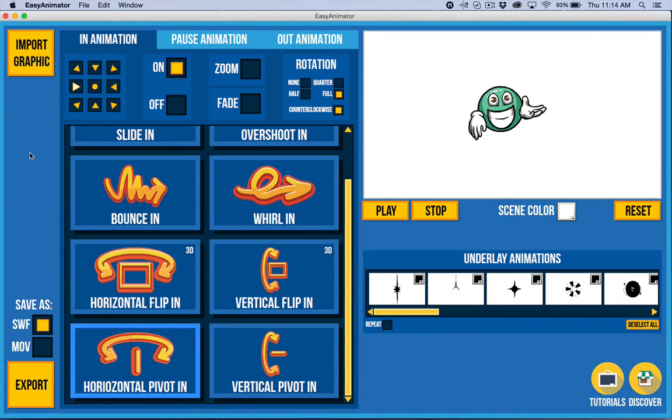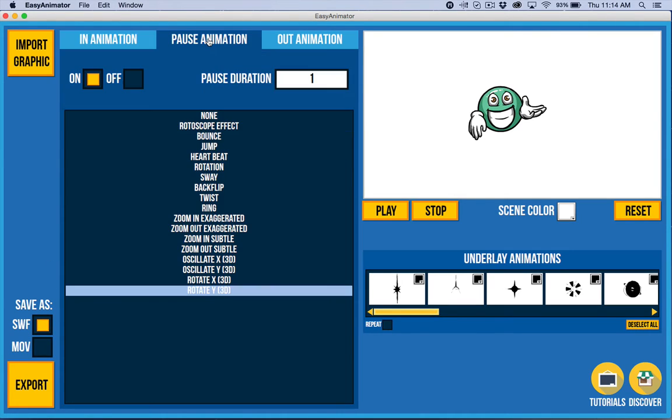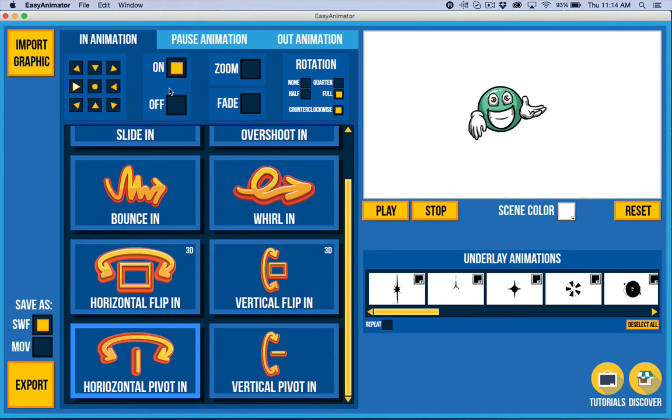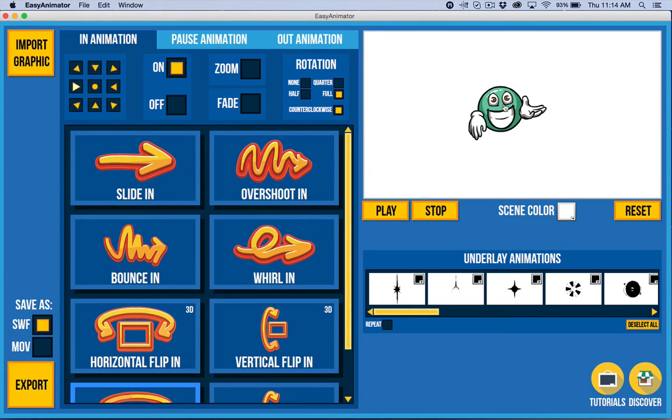Now I wanted to let you know a preview of what's coming after this. I was going to add more animations and all that kind of stuff, and we're going to do that. But the very next thing that I'm going to work on, I'm kind of moving this up a little bit because this will really make Easy Animator even more valuable to you and to me and to everyone else. And that is the ability to import multiple things and have them build. So for instance, our little character here, we can have his eyes come in separately, his mouth, his hands come in, and his body.